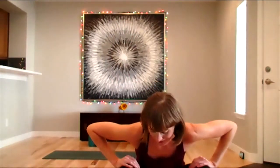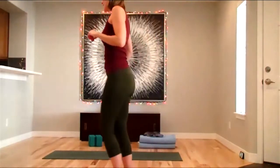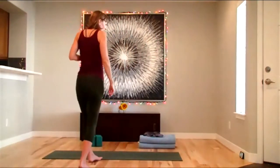Step back, downward facing dog. So you'll have to curl those left toes under, I believe. No, right toe is good. And then take a deep inhale here through your nose. Open your mouth, sigh the breath out. Ha. And then coming down to your knees, child's pose.